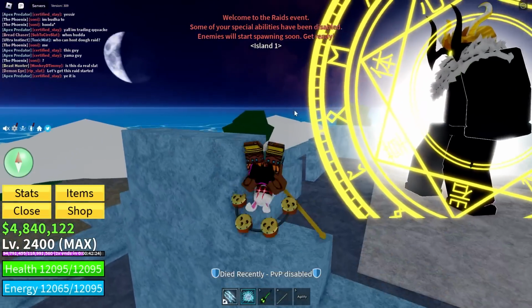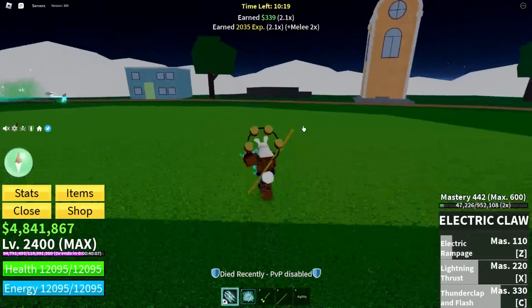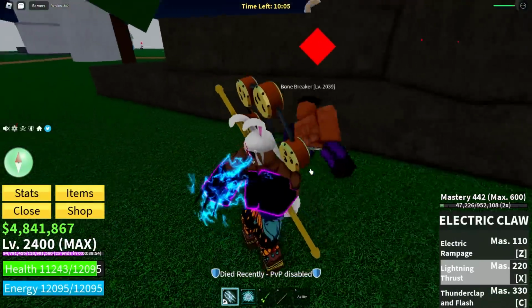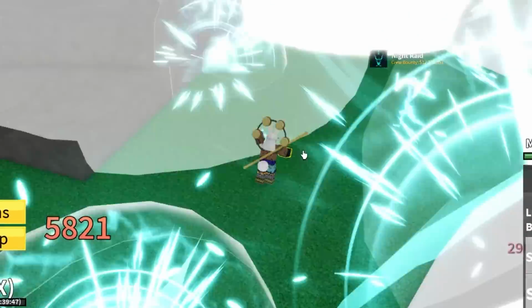All right, let's get it. We're back at the raid. I'm gonna complete this raid. Yo, I'm not gonna lie, Rumble Fruit's low-key fun to use. Rumble Fruit plus Electric Claw plus Rumble Fruit plus the pole, that's mad electricity right there. I low-key rock with it. I like it a lot.